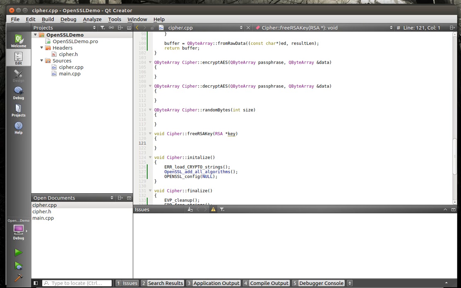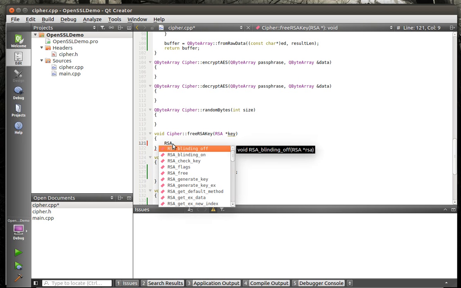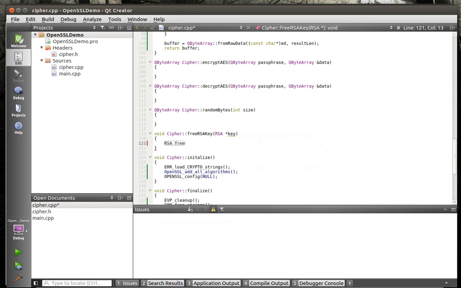We should actually do that free RSA. I totally forgot about that. Let me look at this real quick here. Yeah, we weren't done. I thought we were, but we're not. Yeah, let's go. I knew I was forgetting something. That's why I was kind of stalling for time here. RSA free key. So whenever we work with RSA keys, we need to also free them.